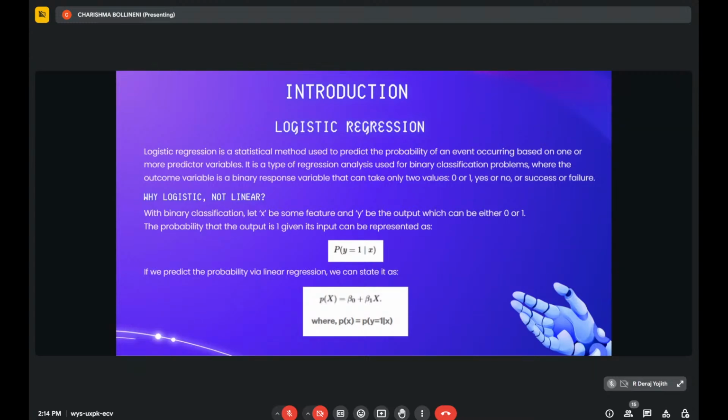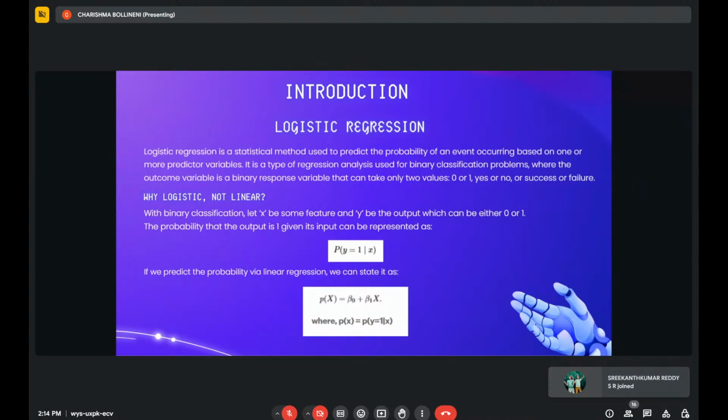But here is a problem. Linear regression can predict values anywhere from negative infinity to positive infinity. This doesn't work for us because probabilities must be between 0 and 1, right? We can't have a probability of something like -3, -2, or 1.5. That is why instead of linear regression, we use logistic regression. It transforms the output of a linear equation into a probability using a special function called the sigmoid.